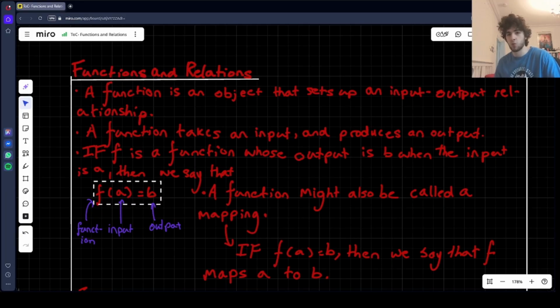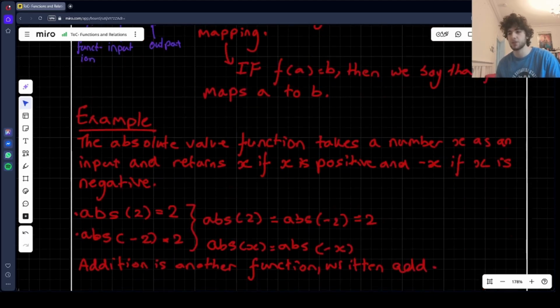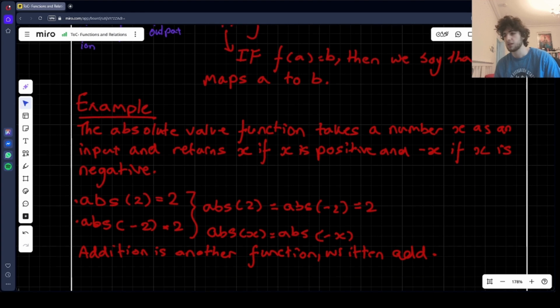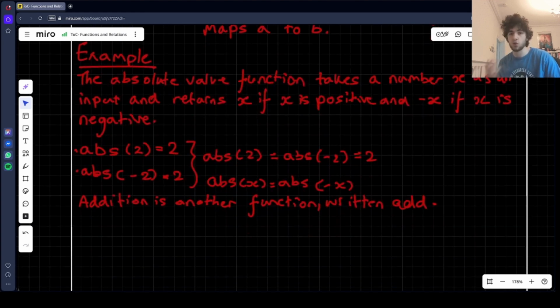With addition, I can't just input one thing, because then I have nothing to add. If I give you a number, you need two numbers to add them. I can't just give you one number; you can't add one number if you don't have anything else. Obviously, the input to the absolute value function is just an integer. But with addition you can't just take an integer by itself as an input. So actually, what we take is an ordered pair.